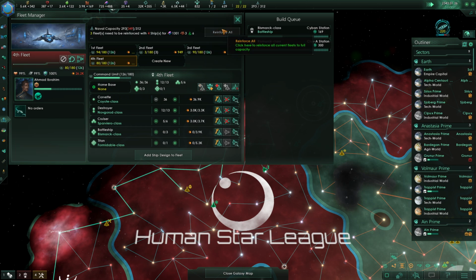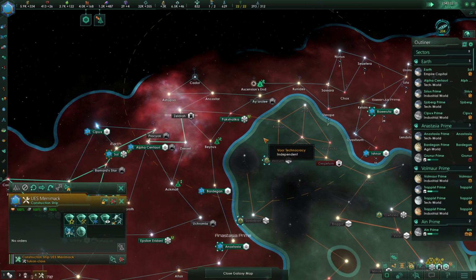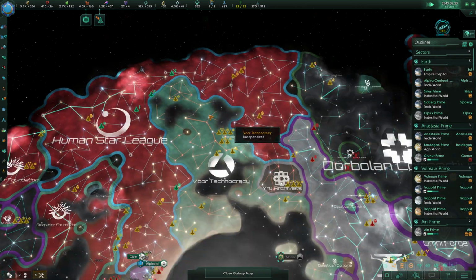So, we can continue to reinforce here. We need one more battleship, so next month we'll be able to queue that up. We're now done in Ascension's End, and so we will head over to Pexhalica. Fantastic.